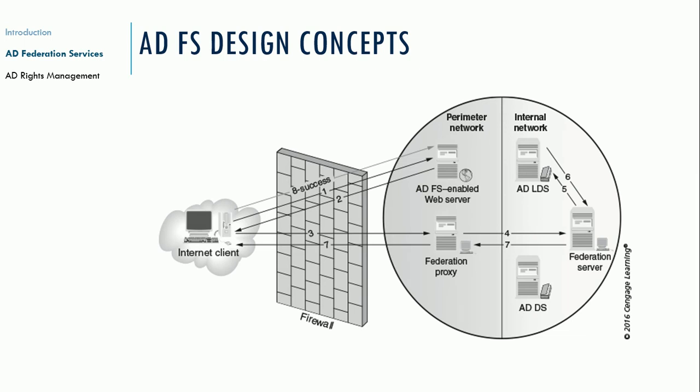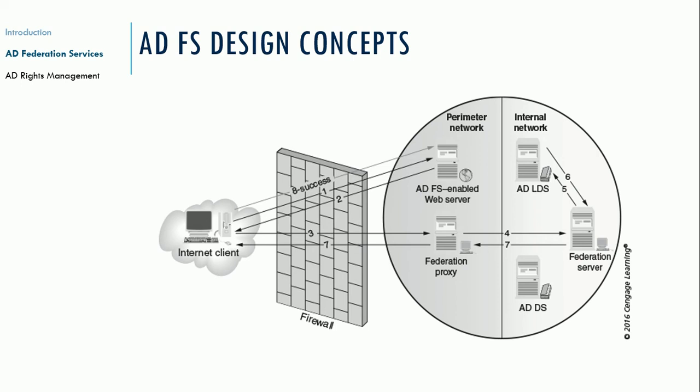So basically, in this example, we have a firewall, and that big circle on the right-hand side is our internal network. We own all of that infrastructure, and you can see that it's divided between the perimeter network and the internal network. In some organizations, you might call the perimeter network a demilitarized zone, right? That's the other term for that, a DMZ. The perimeter network basically is facing the outermost firewall, and then there's another firewall internal to the network, which would be our internal network. So you can isolate traffic coming from the outside.